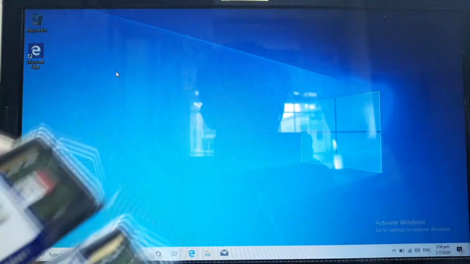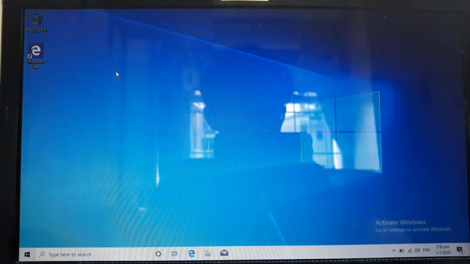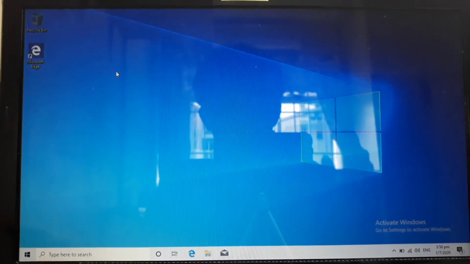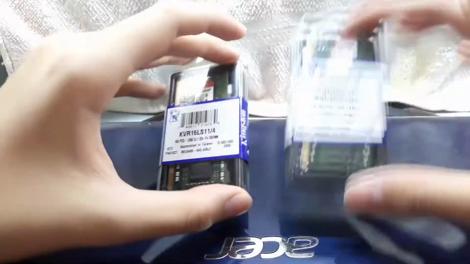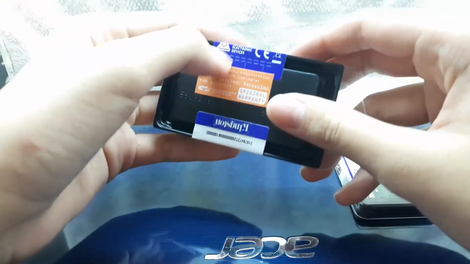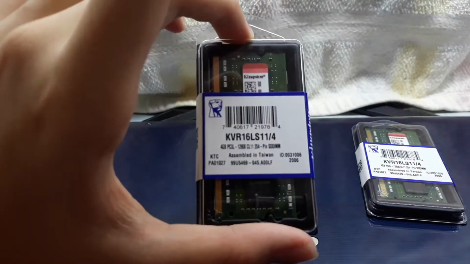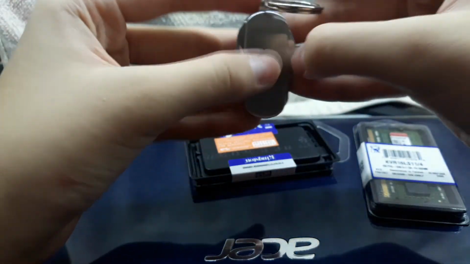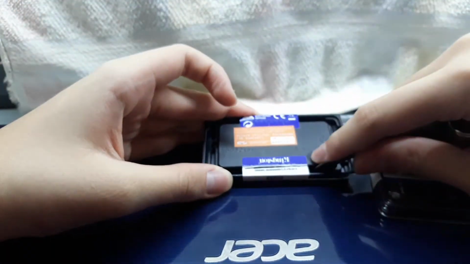So, well, it's time to install the 4 gigs, each 4 gigs RAM stick, laptop RAM, onto this laptop, and I am going to install 2 of the RAM right now. So let's go and install the RAM. Okay, I'm going now to unbox the RAM, each 4 gig RAM stick. Alright. Well, my dad bought this RAM during Father's Day. And yeah, I installed Windows 10 already, so let's install it on this laptop.